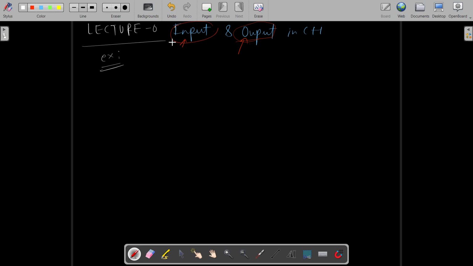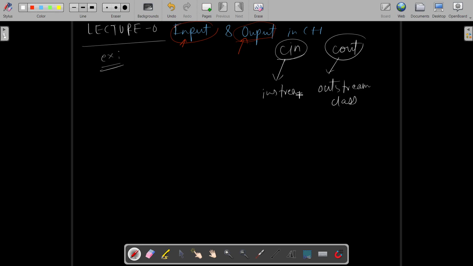We perform input and output using cin and cout, where cout is the instance of the ostream class, and cin is the instance of the istream class.